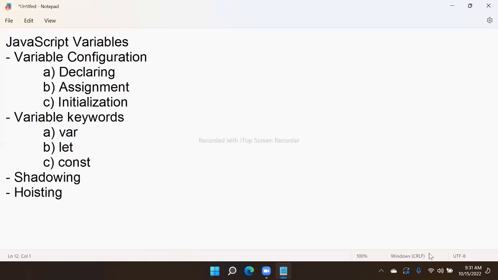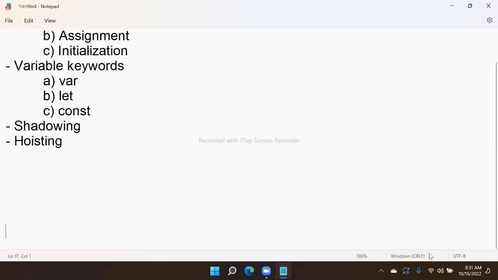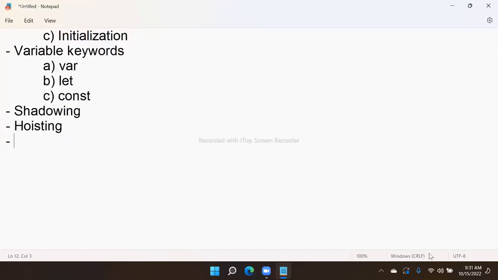Next, an important concept we discussed is global scope for variable. If you want to access a variable from any function, where must it be declared? It should be declared in module scope.